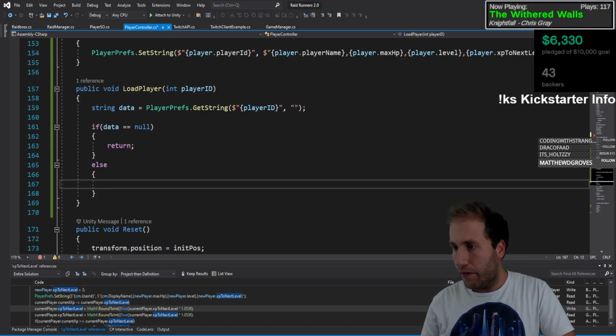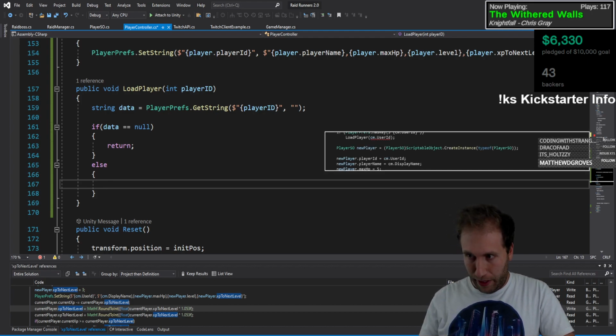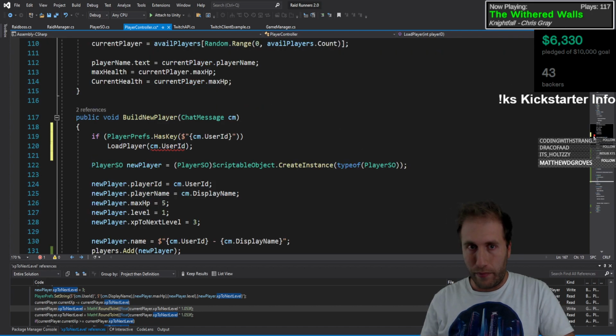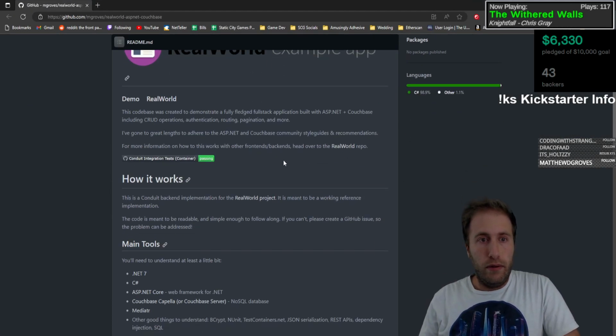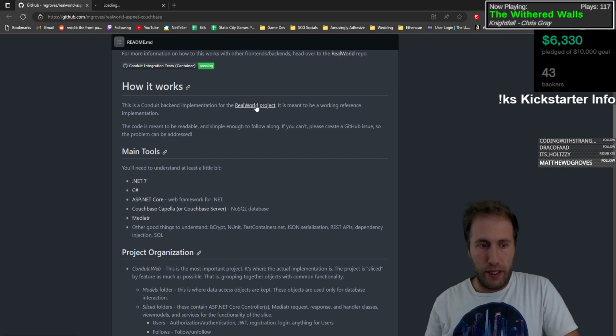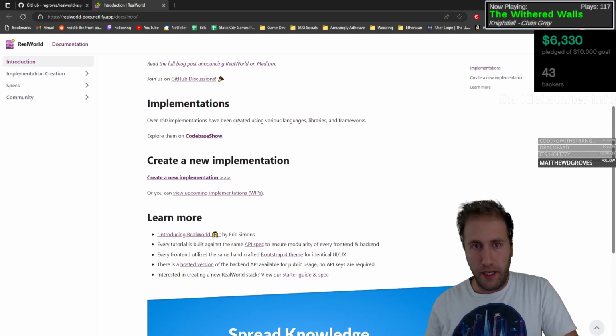Working on your Conduit project on Medium for demoing and teaching. Oh, that's so cool. Good stuff. You have anything you're able to show? I don't know what Conduit is outside of, like, Conduit from outside work, electrical work and stuff. That's about it. Real world Couchbase. What is this? Fully fledged full stack application built with ASP.NET and Couchbase, including card operations. Okay, cool. The real world project. This is sick, man. A lot of stuff here. Over 150 implementations.